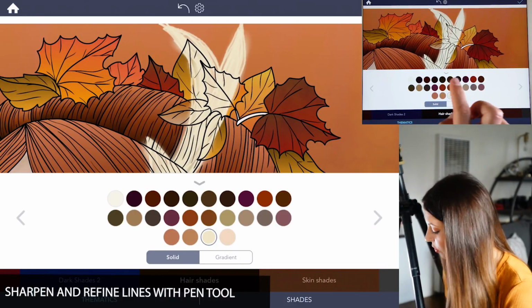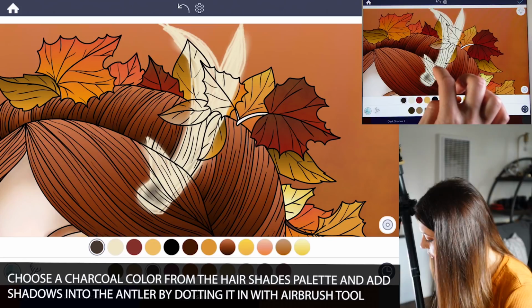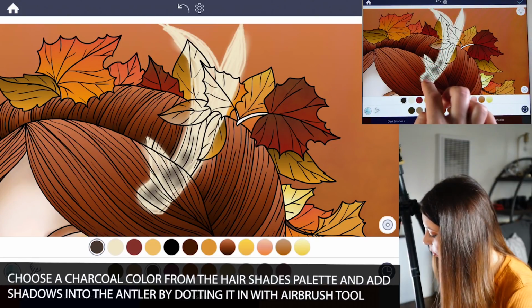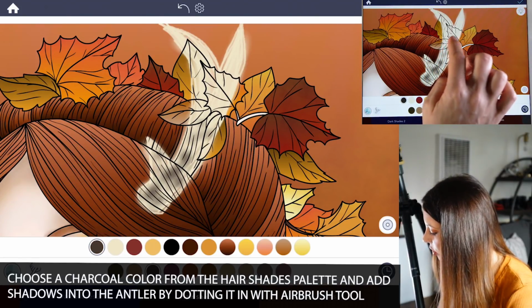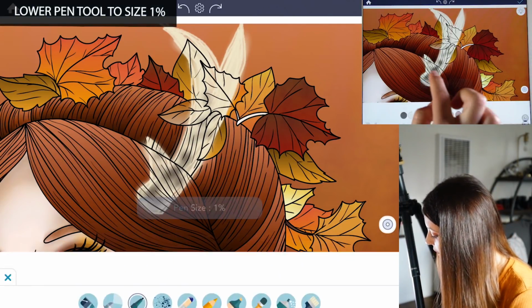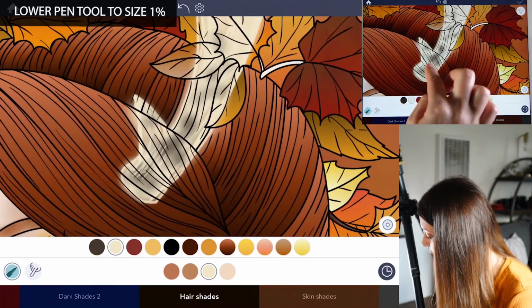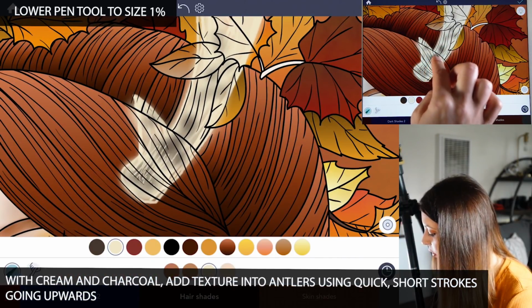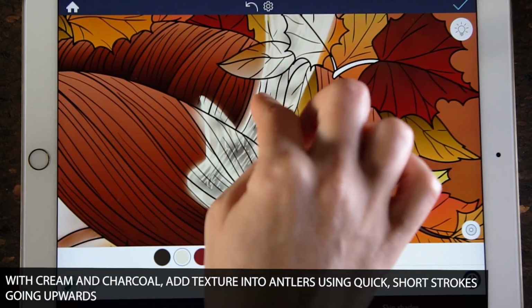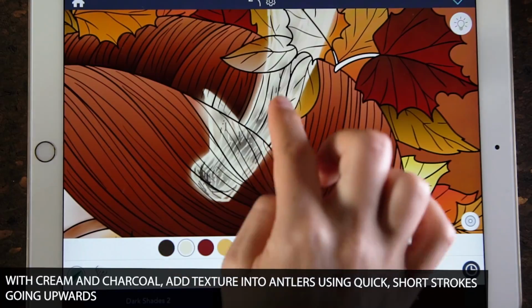Under the same palette, choose a charcoal color and then switch back to the airbrush tool. And now you want to add a little bit of shadow into it, just mostly on the bottom of the antler. I'm just kind of dotting it in. And then switch back over to the pen tool again and lower the size to 1. And using your cream color again, start to add in some texture. So I'm adding kind of little dots and quick short strokes going upward. And this is just adding texture onto the antler. And you can add it in charcoal as well.